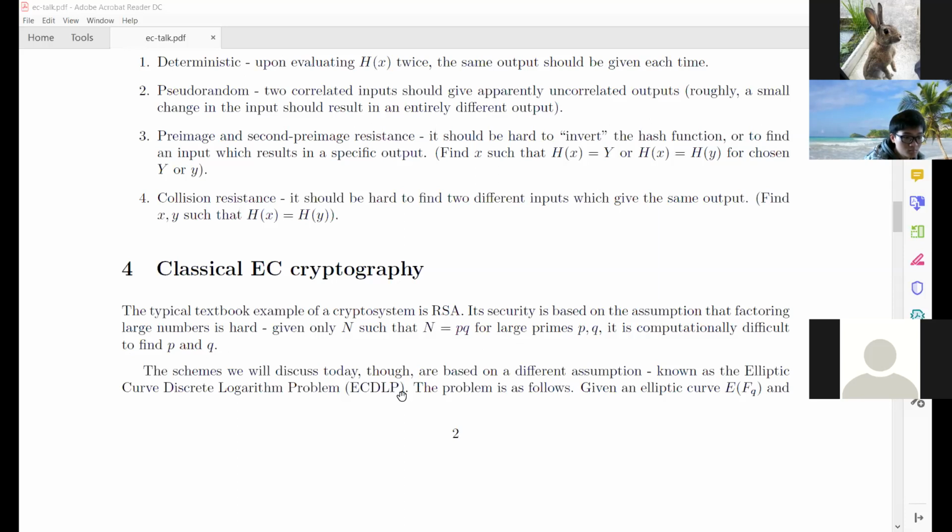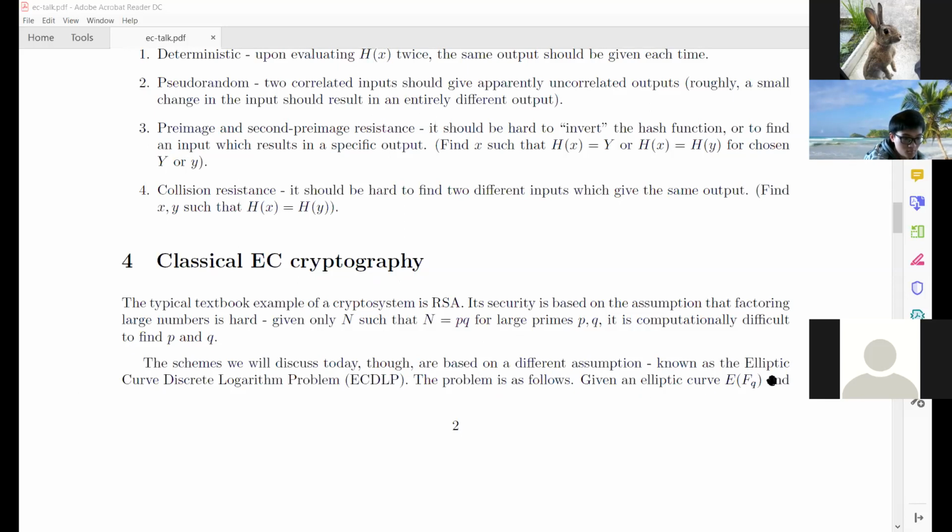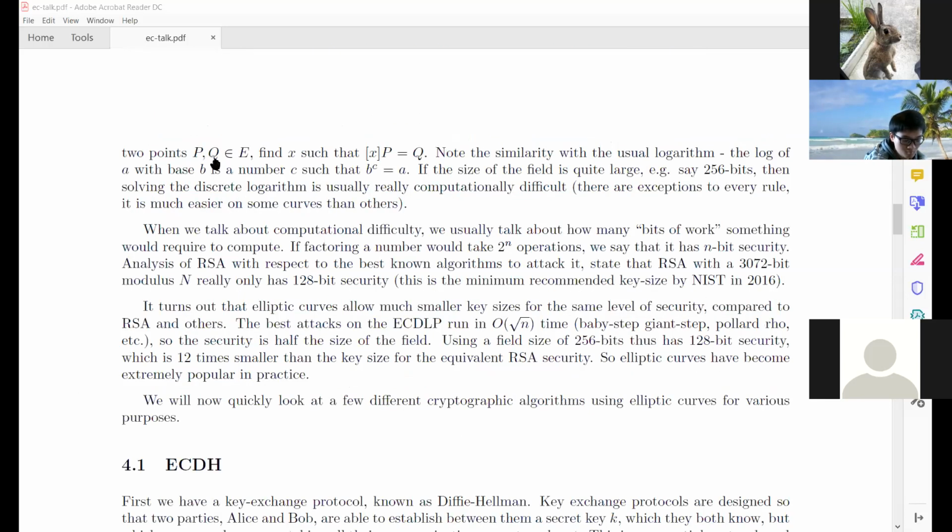With elliptic curves, the hard problem that's pretty much always used is the elliptic curve discrete logarithm problem. The problem itself is that if we have an elliptic curve over a finite field F_q, and two points P and Q on the elliptic curve, find the value x such that x times P is equal to Q. Obviously this is a fairly informal description of the problem. And P and Q shouldn't be related. Obviously if Q is equal to 2 times P, and then you say, oh look, I've broken the discrete logarithm problem, that's obviously not what it's talking about.